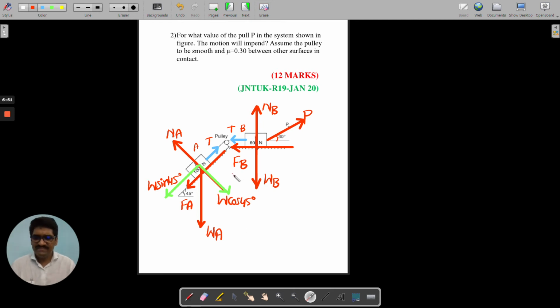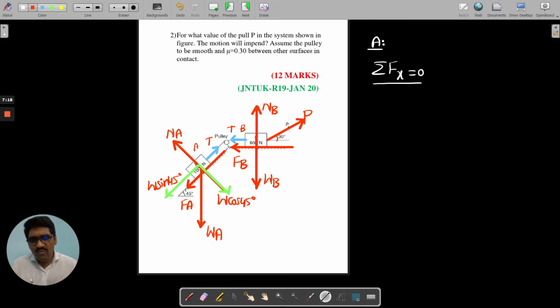That's it all of you. Okay. Now just see here. I am just writing the equations of equilibrium for the block A. Okay, can you say what is the first equation of equilibrium, all of you? Nothing but summation of fx is equal to 0. Am I right, all of you? Yes. But where is x-axis? Where is y-axis? Very important, all of you.